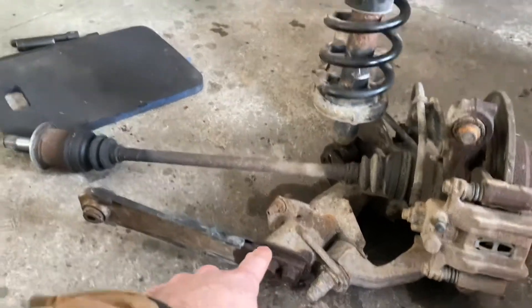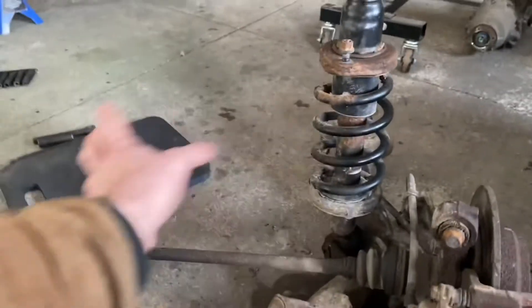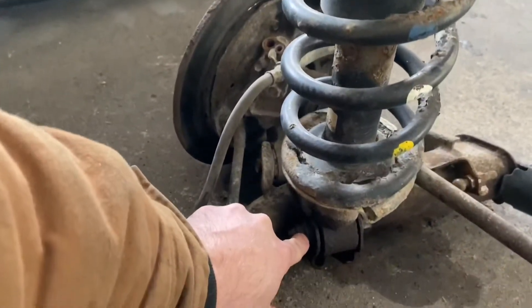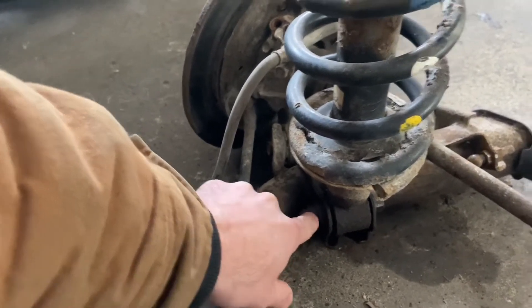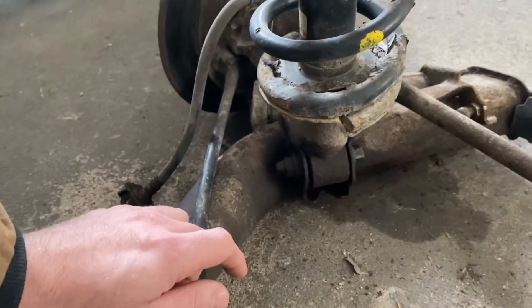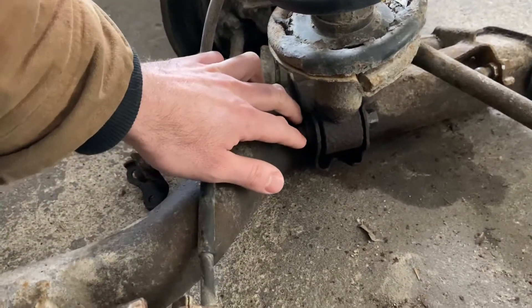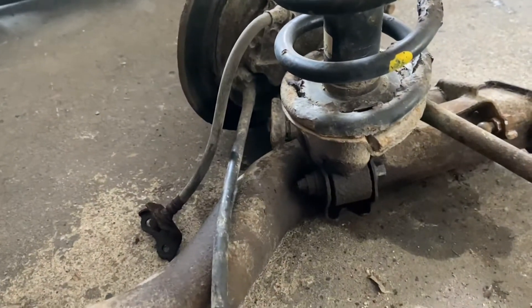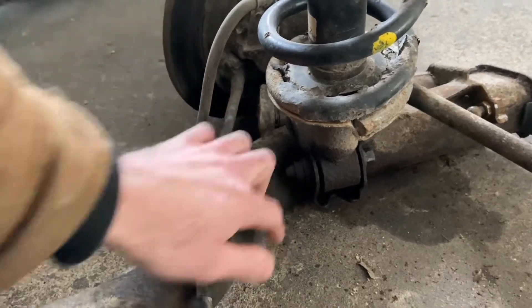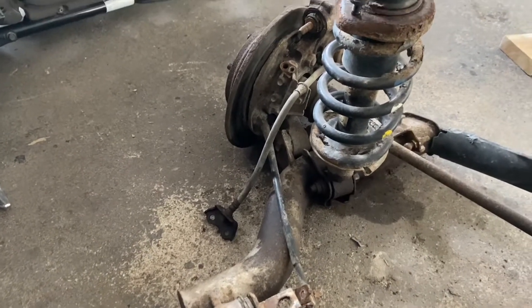Removing the lower control arms gives me a straight shot at the bolt for the strut, because I need to take the CRV struts out and put the Civic struts in. You also need to replace the welded nut on the back side — the CRV bolt is larger than the Civic bolt, so the Civic bolt doesn't fit. The solution I found online is to knock or cut out the existing bolt, which is just held on with a couple of tack welds, and then use the stock Civic hardware. I'll tack weld it back into place afterwards to keep it looking as original as possible.